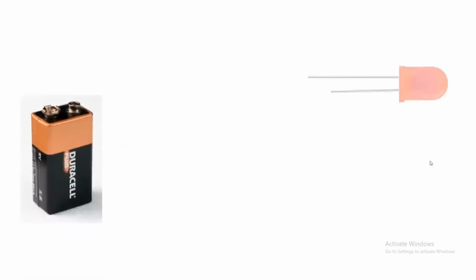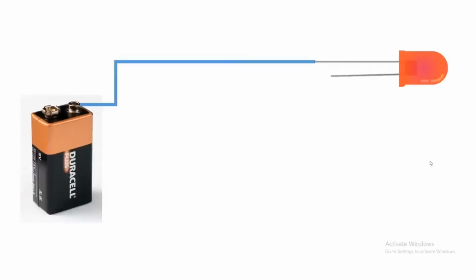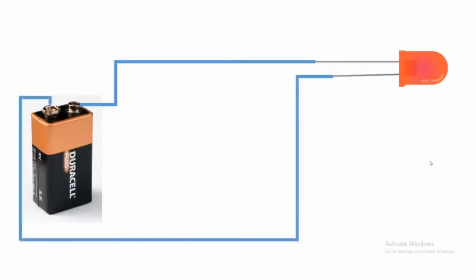You can see here, this is a battery and this is an LED. We connect the positive side to the positive side of the LED and the negative side to the negative. Here, the voltage of this battery is 9 volts. We are controlling this voltage through the resistor. The extra voltage we try to drop through the resistor. But in some cases, when the voltage becomes high, there is a chance to damage the LED.